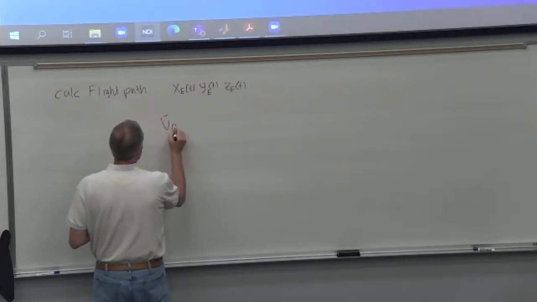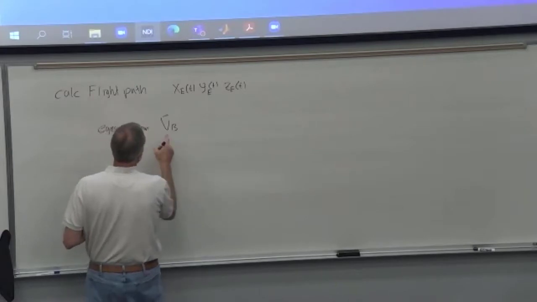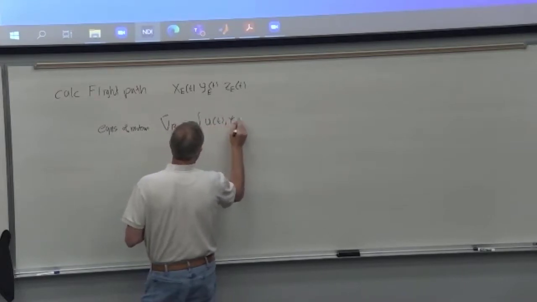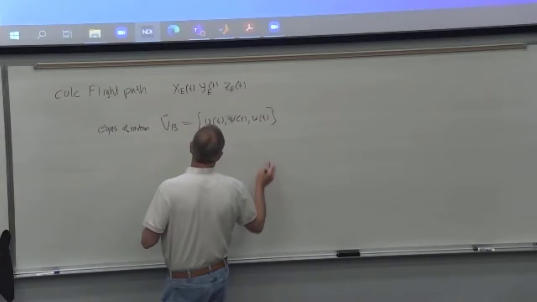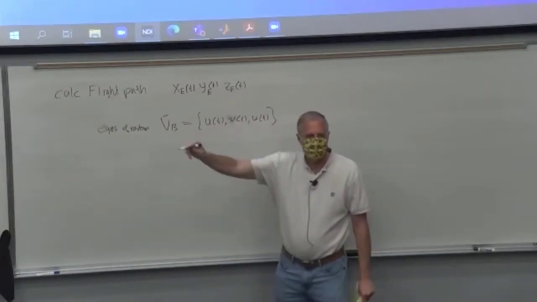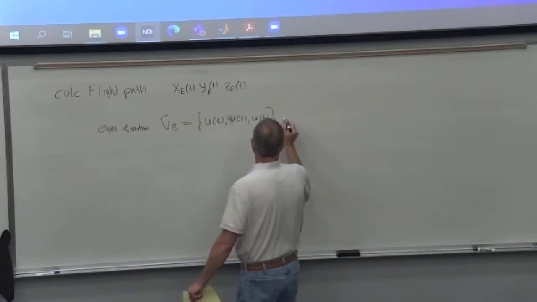Usually what we know from the equations of motion, which are all done in the body-fixed axis system, is we will know the forward velocity, the side velocity, and the downward velocity, because we'll know side-slip angle, we'll know angle of attack, and we know how fast we're going.